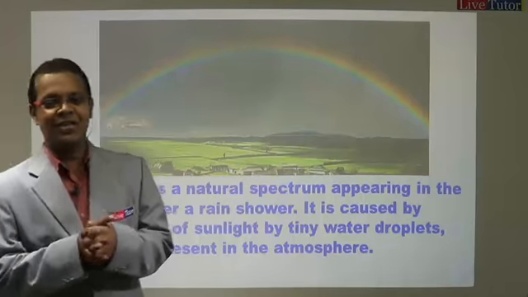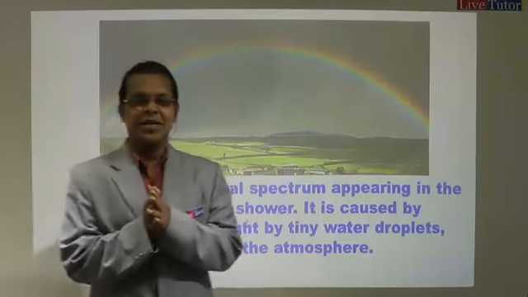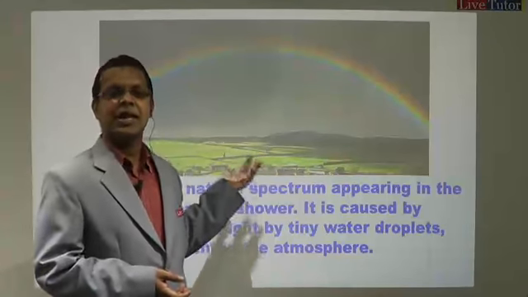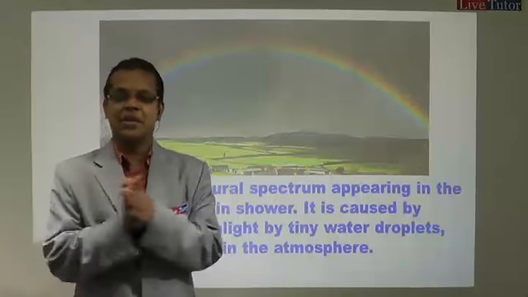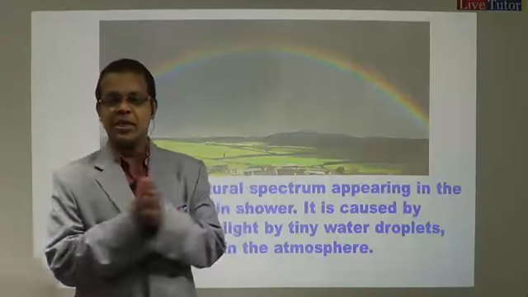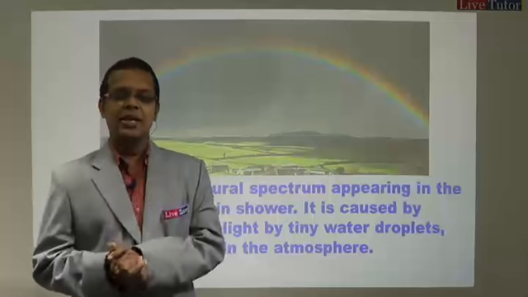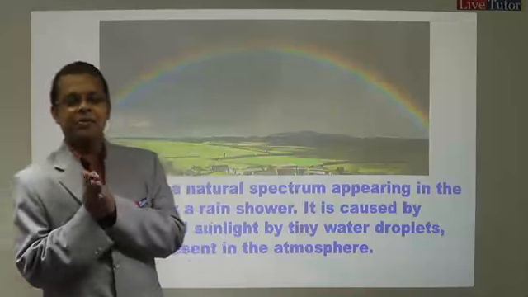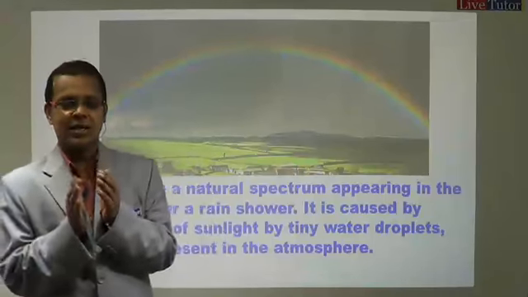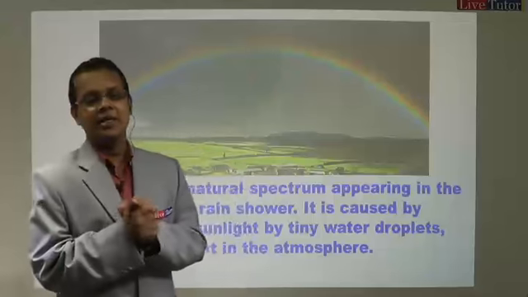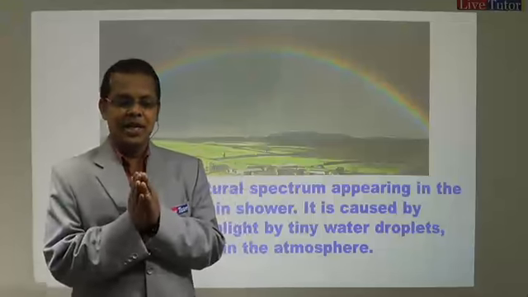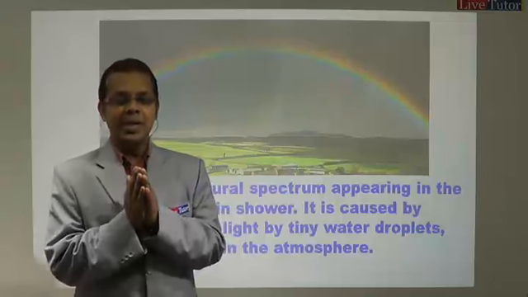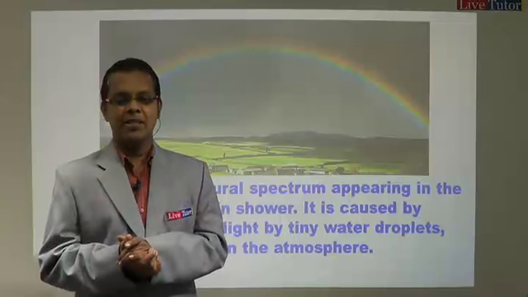Yeah, that's called the spectrum. A band of seven colors is called a spectrum. Since nothing is artificially involved and everything is caused by nature, we call it a natural spectrum, isn't it? And we know that it appears only after a little bit of rain shower; at least a drizzle should be there. Because in an artificial spectrum, we require two things: a composite white light and a prism. Only a prism can deviate the different colors. It can split the seven colors into a spectrum, isn't it?